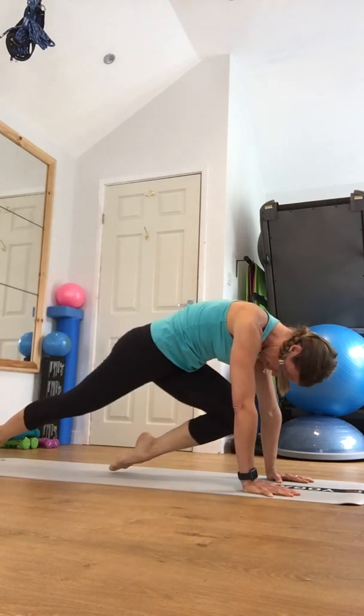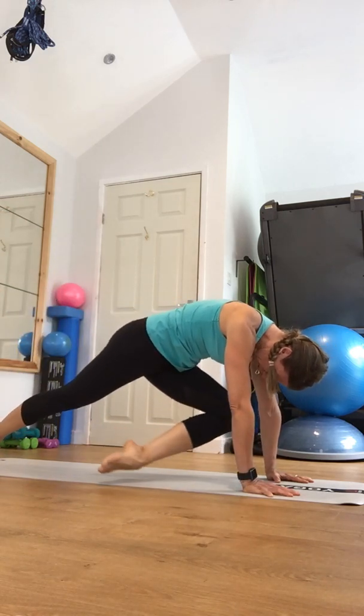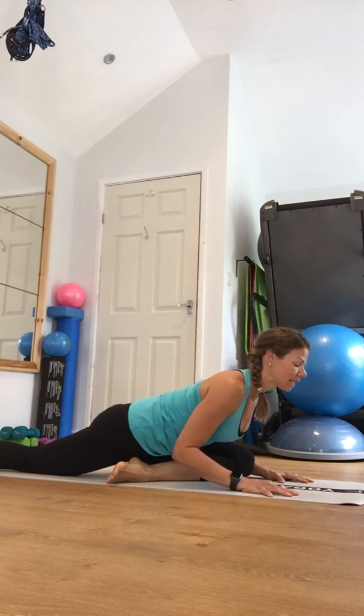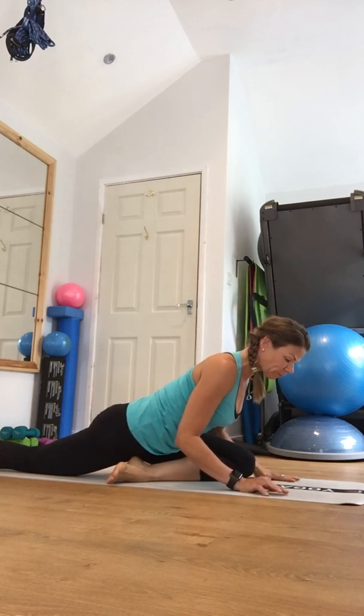Exhale, knee to nose. Inhale, drop the foot, drop the knee, drop your back knee, uncurl the back foot, and slide the hips back, lift the chest. Feel that nice stretch in the piriformis muscle, and breathe. And if you need to, bend your elbows a little bit, take a little bit of a deeper stretch.